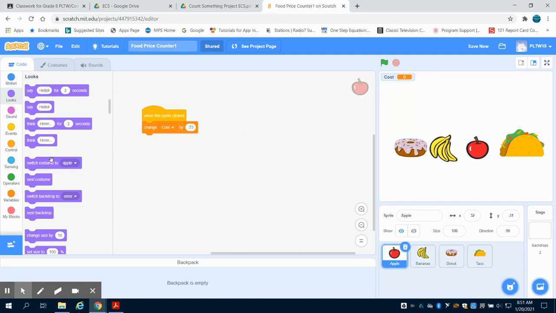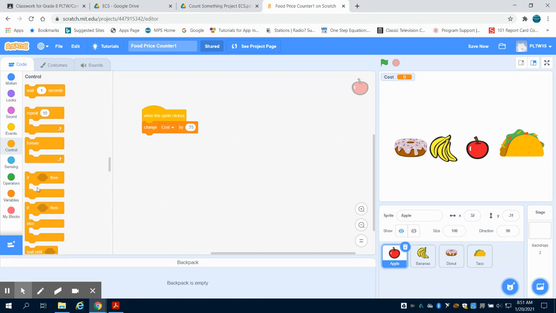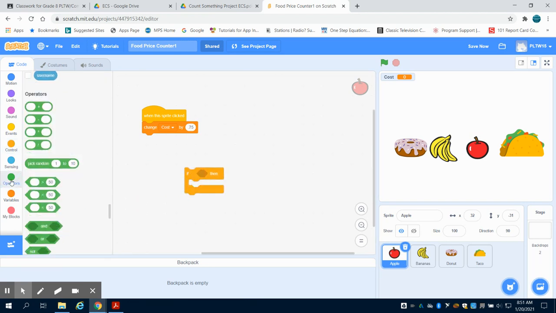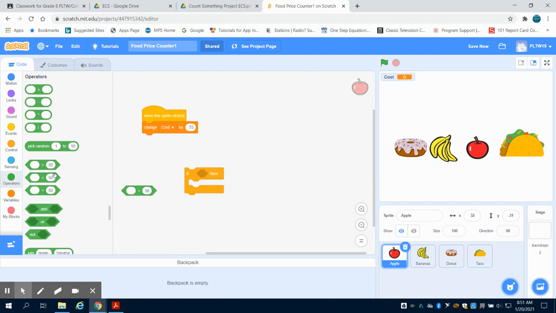And what we're going to do is we're going to use an if statement. So I'm going to come down to my if statement. And what I want to have happen is limit students in the cafeteria from spending more than $20. So what I'm going to do is grab my or statement, and what I want to say happens if, let's build it out here. There we go. If the student's total equals 20 or greater than 20, I want something to happen.